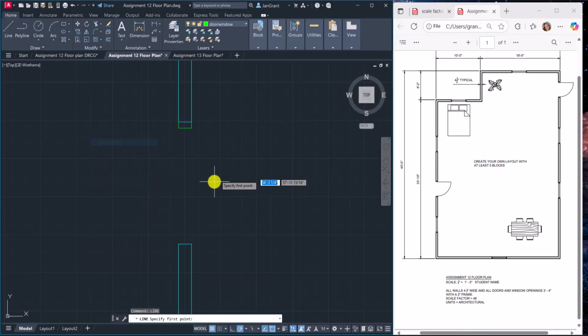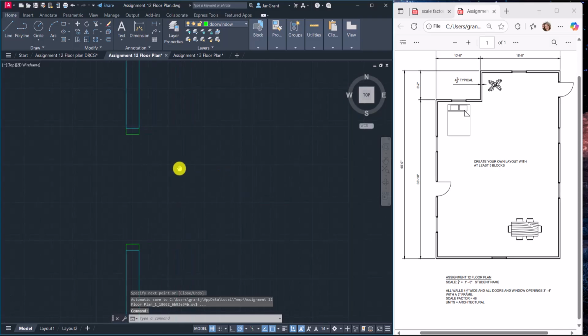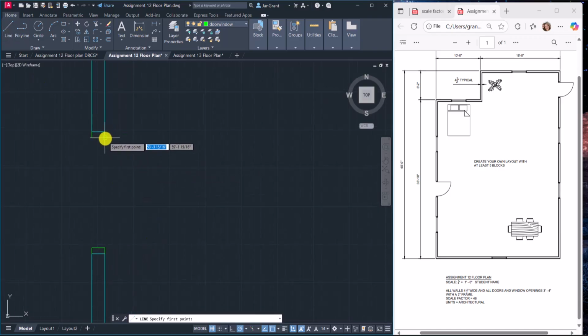So repeat the line, come down here, click a point, pull your mouse up and type in 2 and enter, pull your mouse to the right and type in 4.5 and enter, and then back to the wall and click, right click and enter. That's how we're going to draw these little 2-inch frames. Now we have the door. The door is actually 3 feet because we have 2-inch frames on each side. So we'll start the line command. We'll click here at the end of this frame right there. Pull your mouse to the right. Type in 3 apostrophe and enter.